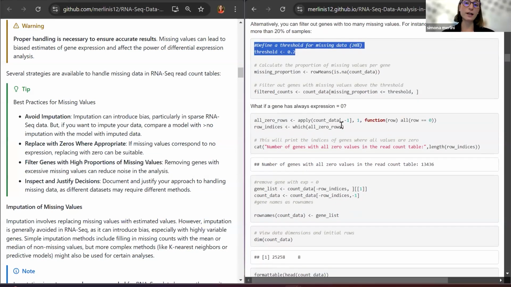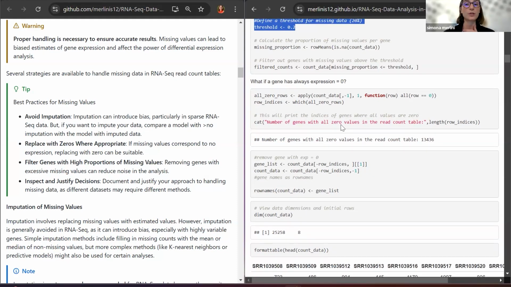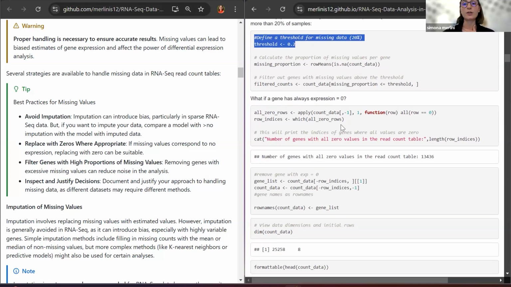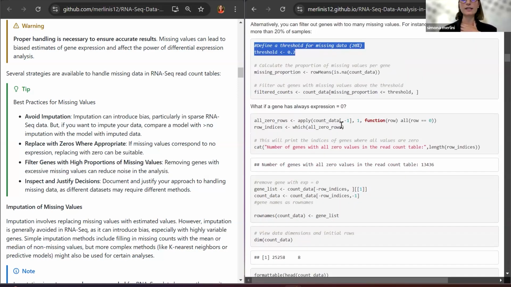Another thing that can happen is that for the genes that maybe have low expression or were not detected by the machine, you have all 0 expression for all of your samples. That is the case of this data set.